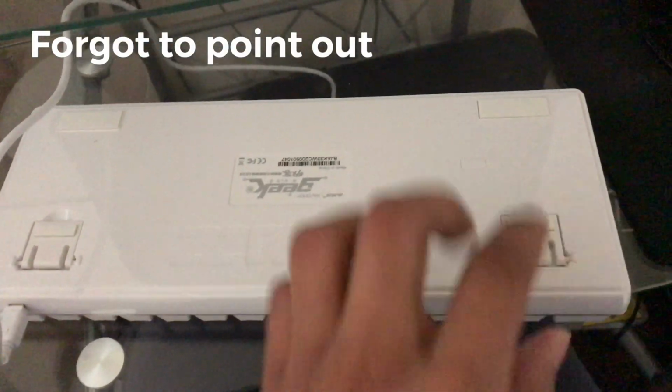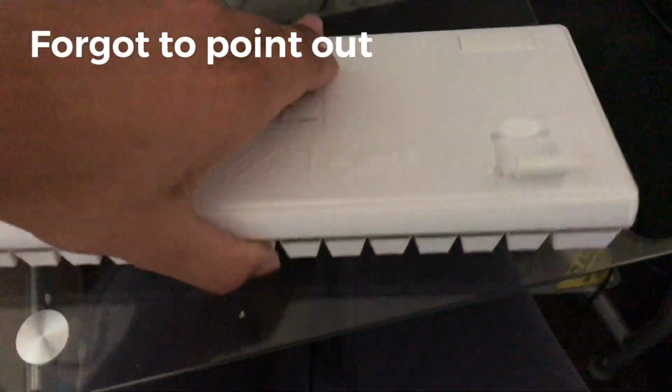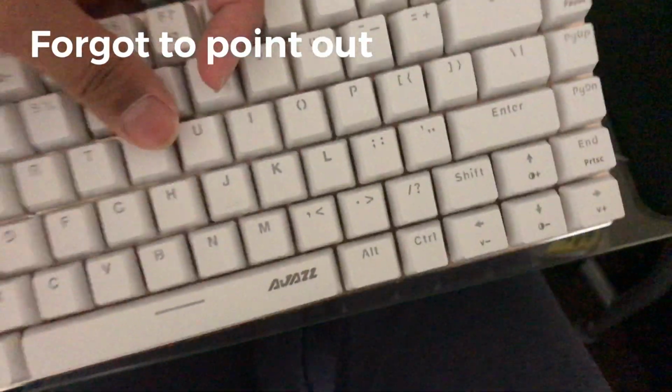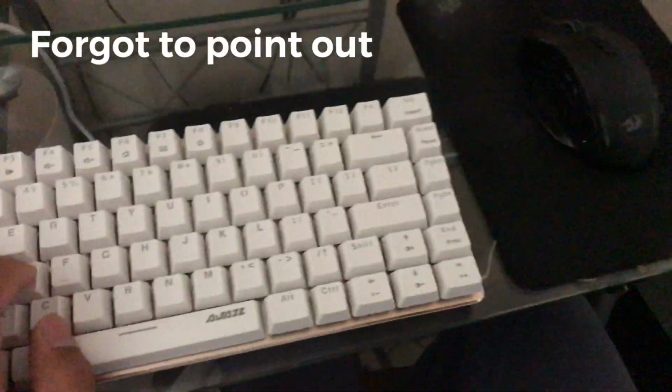Well, I forgot to point out that there are stands, and these stands you can flip over, and it will be standing like this. So if you prefer this, it's for you then.